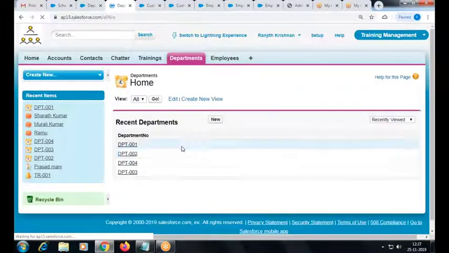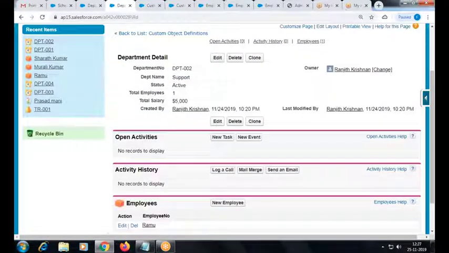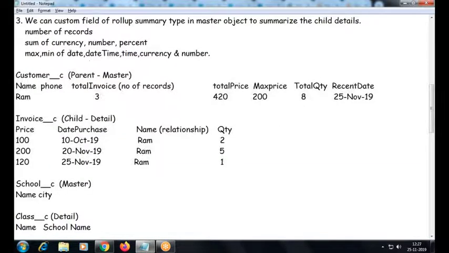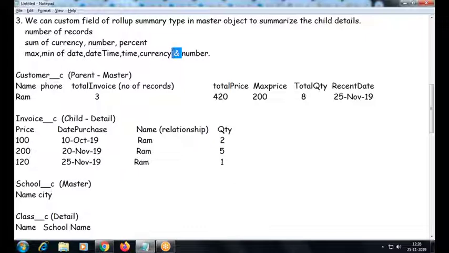Why was it not appearing earlier? Maybe I didn't refresh, or it takes some time. Maybe it's available now. So how to display the maximum salary, minimum salary? Again, go with the roll-up function, max or min. So max or min will work for your date, time, currency, and number. I believe it's also going to work for person type also.